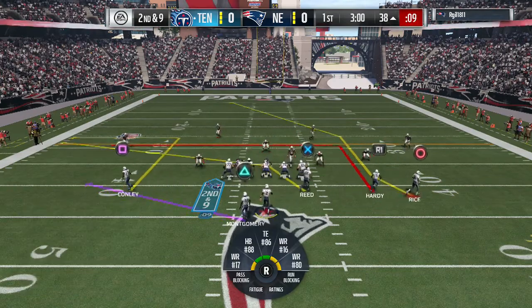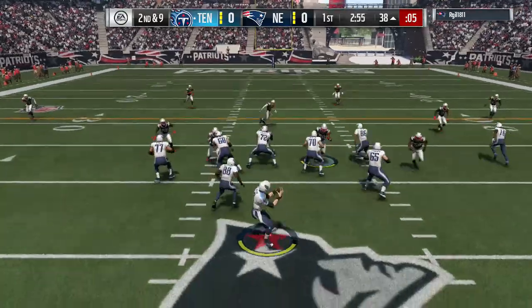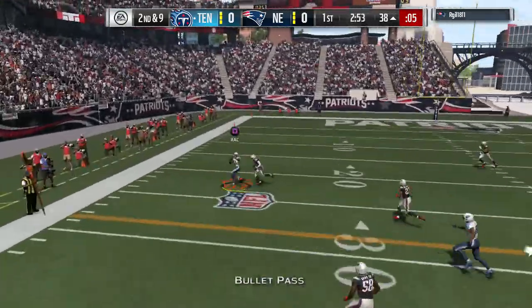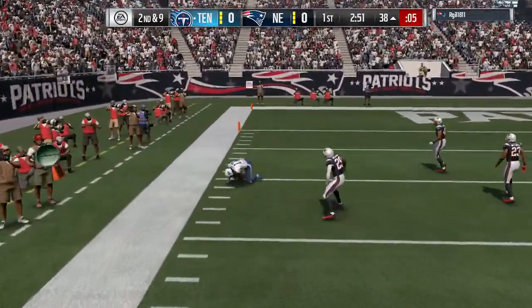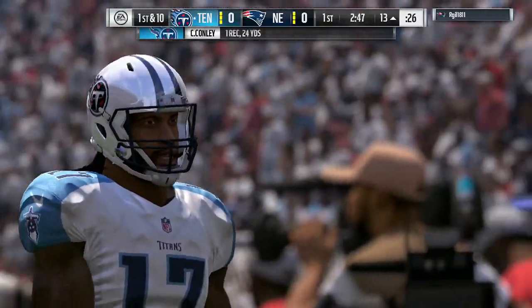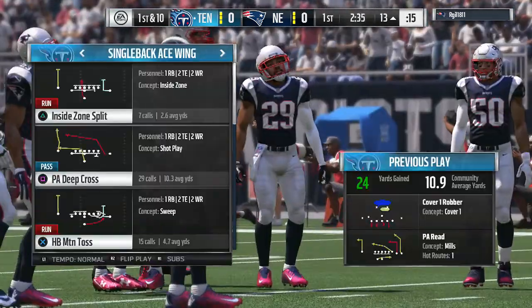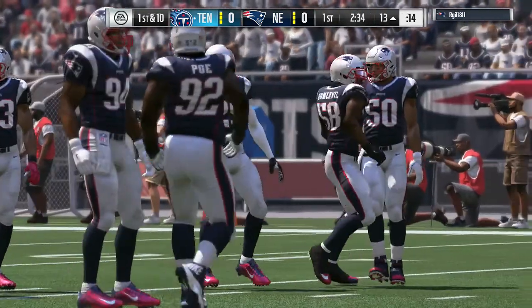This is a play I just haven't really jumped into too much. And there's the out. There you go. And almost took it to the house right there. Made a play against his defensive back, but just almost took it to the house with Connolly. Do the halfback motion toss.